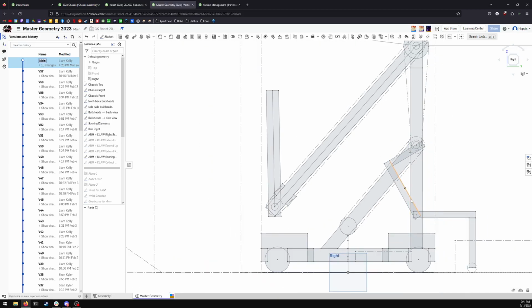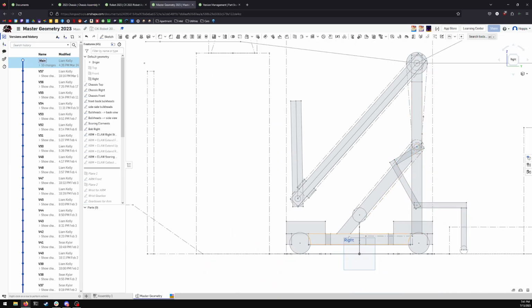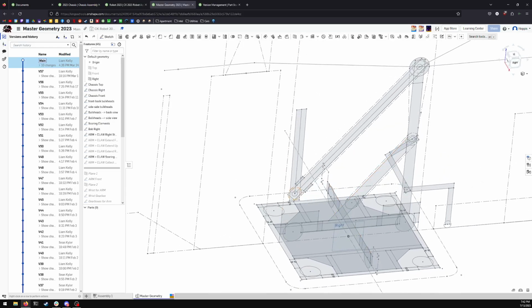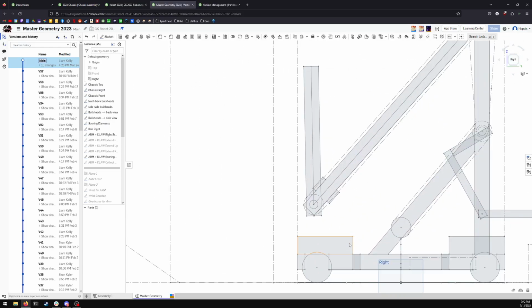And then we have the tower going on here, and we can see how this master geometry helps. This area is blocked out for the swerve module, and so then we know we can't slide this tube that mounts to the chassis forward and back, because it would hit the swerve module if it's on the side. And say this wasn't exactly on the side, you could move it forward, but semantics. But you definitely know that, say the arm couldn't come all the way down if you sketched your battery in the front here.